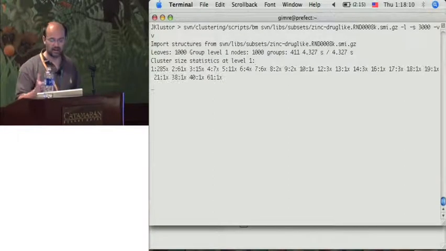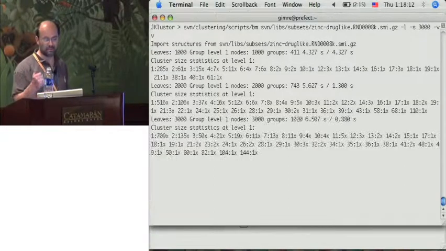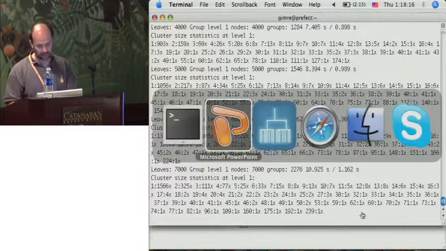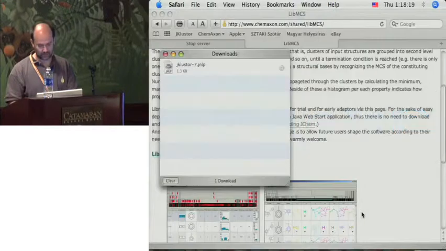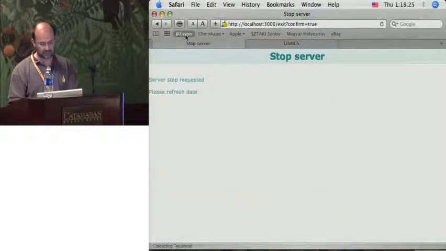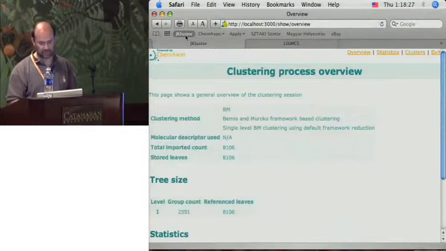So the server started. As I said, it's running in Budapest, but we can access it via the web in a simple HTML interface. It should come alive, yeah.